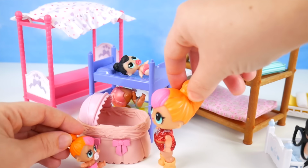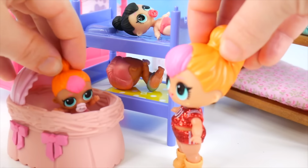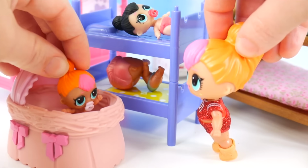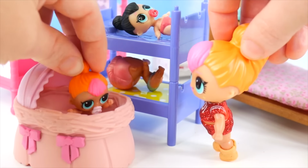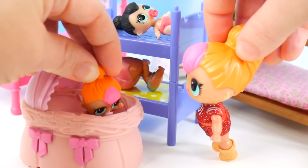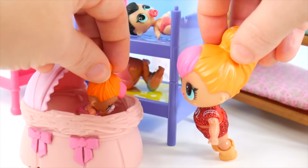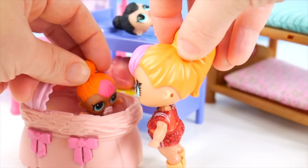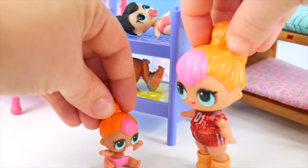Here's a little bed. Look how adorable it is. There you go. Now there's three beds. It's perfect. Are you kidding me? This is another baby bed. No fair. They get big girl beds and I have a baby bed. No. Okay. Come on. We're not done looking. There's more beds here. Can you find another bed you like?